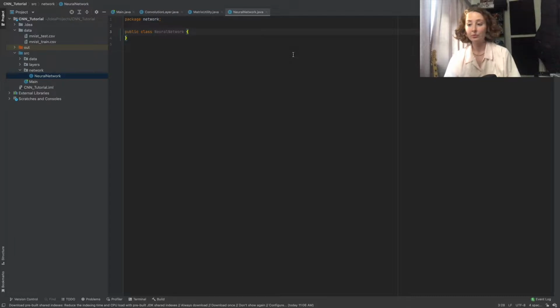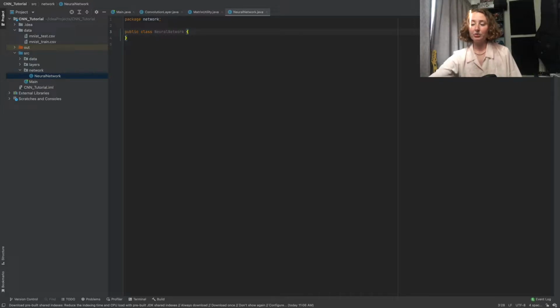So, a couple of things we need in our neural network. First of all, we need a collection of layers. These will all be linked together. An input image will go into the first layer, and an output guess will come out the last layer. So we need a way of working out what our network's guess was. We need a way of comparing that guess to the expected result, and we also need a way to test and train our network on a large collection of images.